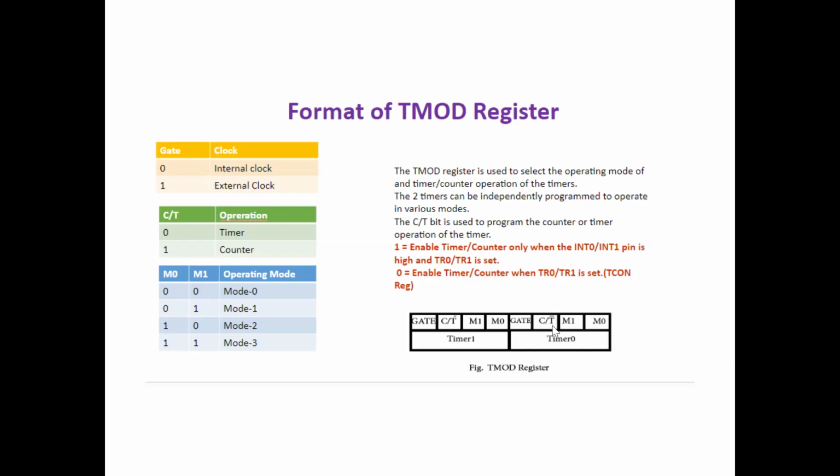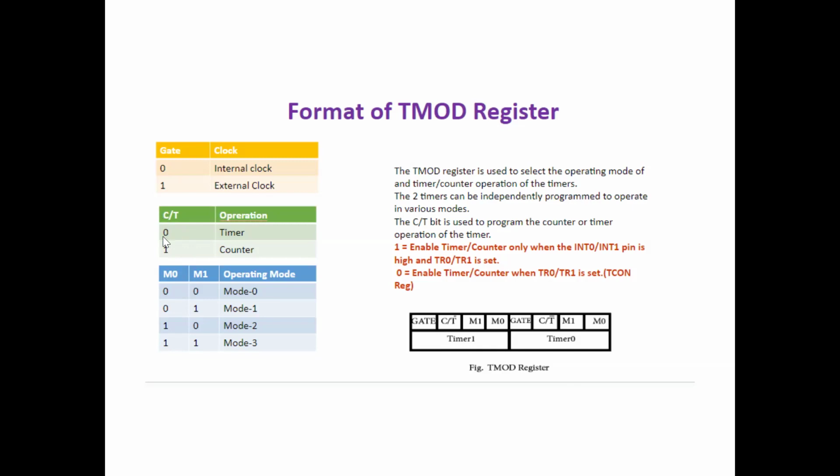C bar, C slash T bar. You always understand C stands for counter and T stands for timer. So a counter always counts the number of occurrences. For example, if people are visiting a site, it will count the number of people who have visited, 12,000, 13,000 and so on. If people are entering a mall, it will count the number of people. But a timer is time dependent. We are speaking about frequency. It is related to time. So you always remember C slash T bar.